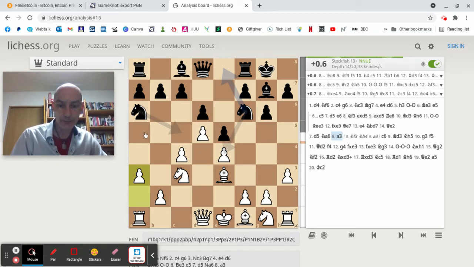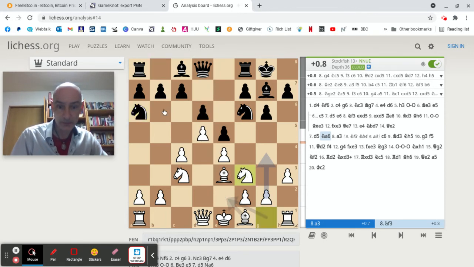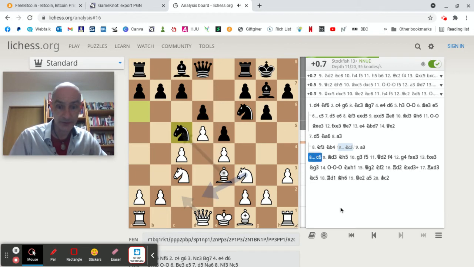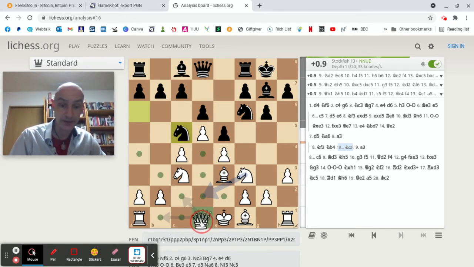Let's have a look at if, instead of this move, I play knight to f3. Black does indeed come into this square here, which is his target square. It looks as if black is targeting this e4 pawn with the knight and the knight. And we have protecting the pawn just the knight on c3. So there are two possible moves, really. Well, three it seems. Lichess is probably more if I turn on the engine in full.